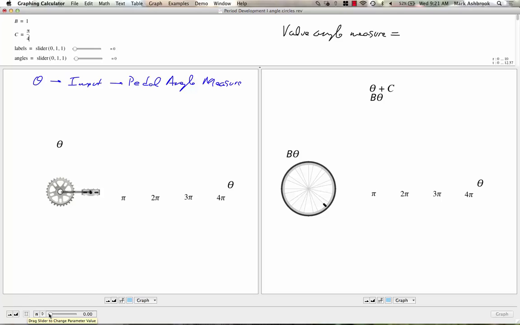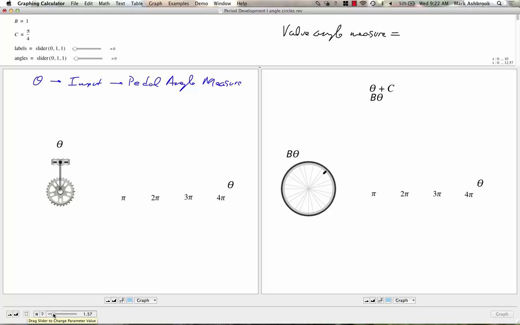First one's 0. And pi over 6. Pi over 6. Sine halves. All right, let's do pi halves. All right. So when theta is 0, what is the valve angle measure? Negative pi over 4. If you jump down on the table there, you've got a pedal angle measure of pi over 2. What's the tire valve angle measure now? Pi over 4. What's the next one?